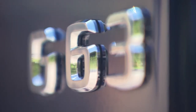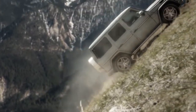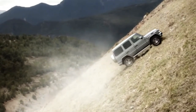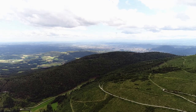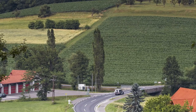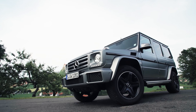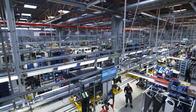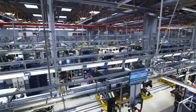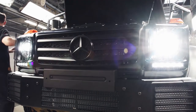The G in G-Class stands for Geländewagen, which is German for cross-country vehicle, yet it could easily stand for the city itself. The G is closely tied to Graz — you can't separate the two. Because if the car was built in Hungary or somewhere else, all the emotions would be missing. We all live for this car. It's a factory that revels in staying true to the past while using old-world ways to build perfection.